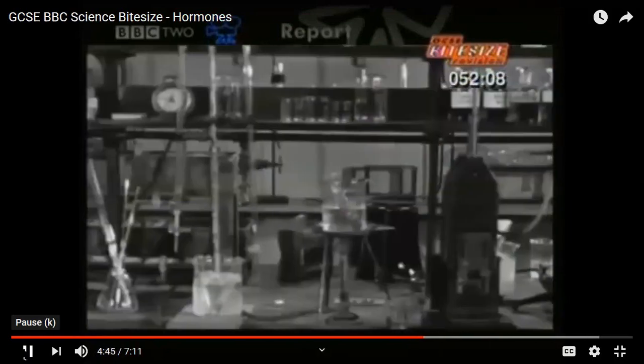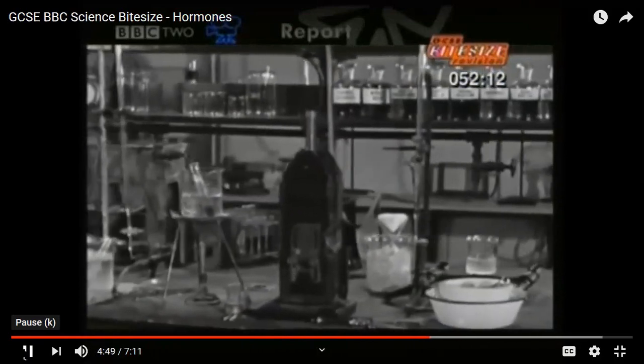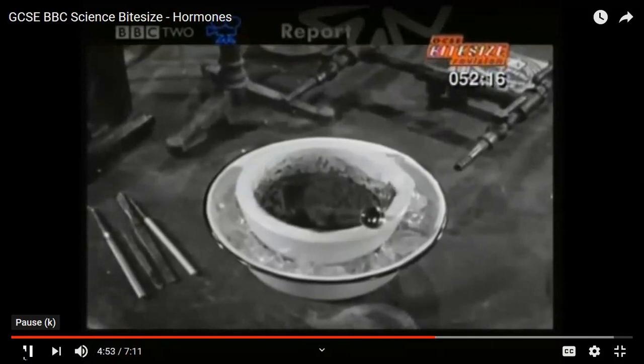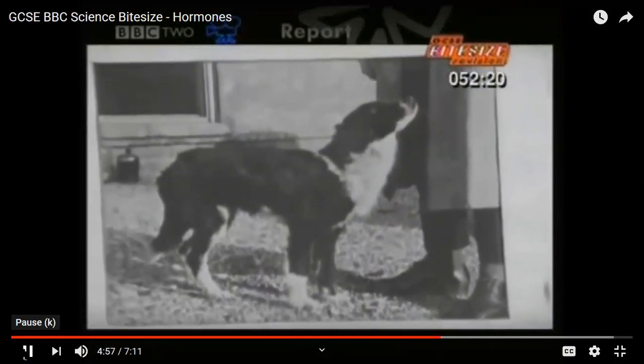It's not nice what they've done with animal testing. They took the pancreas out of the dogs, and because the dogs are not making insulin anymore, they became very diabetic. In other words, they started to drink a lot and pass a lot of urine, and ultimately they would die within a few weeks. Terrible. They then found that by taking extracts of this pancreas and mixing it up in a laboratory and then giving it back to the animals, they corrected the problem of diabetes and the animals would be back to their normal.